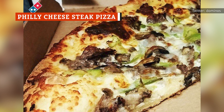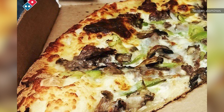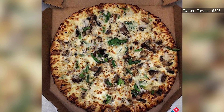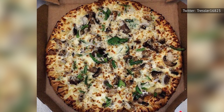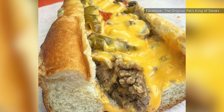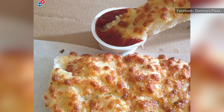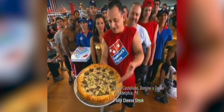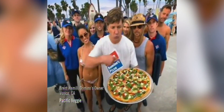Steak on pizza doesn't always fly, but that's not the case with the Philly cheesesteak pizza from Domino's. It avoids the trappings of the Cali Chicken Bacon Ranch pizza because, although the sandwich version is a tried-and-true classic, the pizza version is something of its own. It's topped with beef tenderloin steak, onions, mushrooms, green peppers, and provolone cheese rather than the traditional Cheez Whiz — an adjustment that works better for pizza. Domino's skipped traditional sauce to keep it closer to the classic sandwich, though ordering a marinara dipping sauce on the side is worth considering. It may start an entirely new craving.